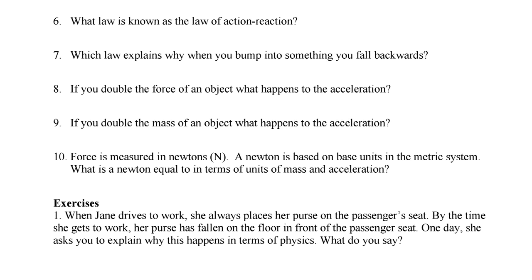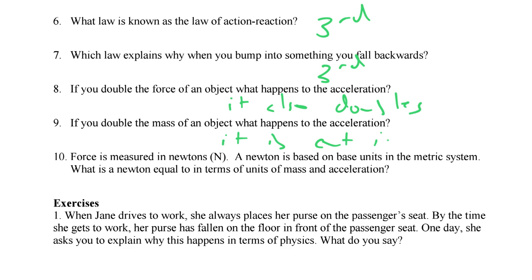Acceleration is how we describe the change in speed, but the cause is force. What law is known as the law of action-reaction? That's the third. Which law explains why when you bump into something, you fall backwards? Also the third. If you double the force on an object, what happens to the acceleration? It also doubles. In response, if you double the mass of an object, what happens to the acceleration? It is cut in half.